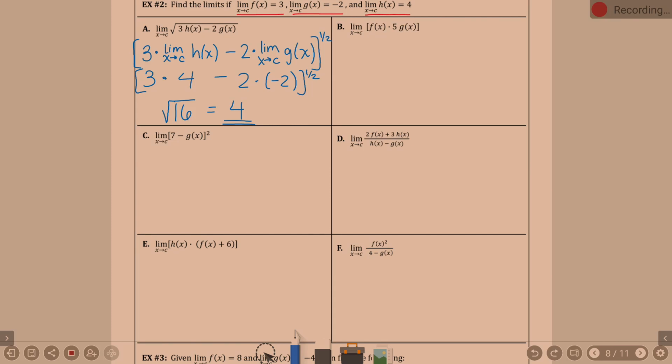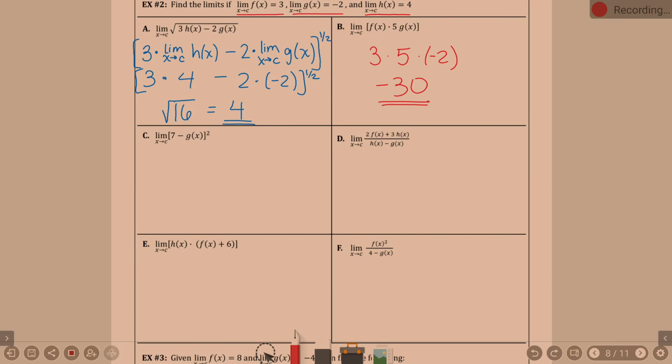I'm going to save time and not write it all out. I am still going to write some of them, but not this one. What do you see here? The limit of f times 5 times the limit of g. So it's really just 3 times 5 times -2, right? Okay. Now don't get too quick and skip writing it all out. There are times you need to be able to write it out. Like D. In all honesty, D is actually not too bad.